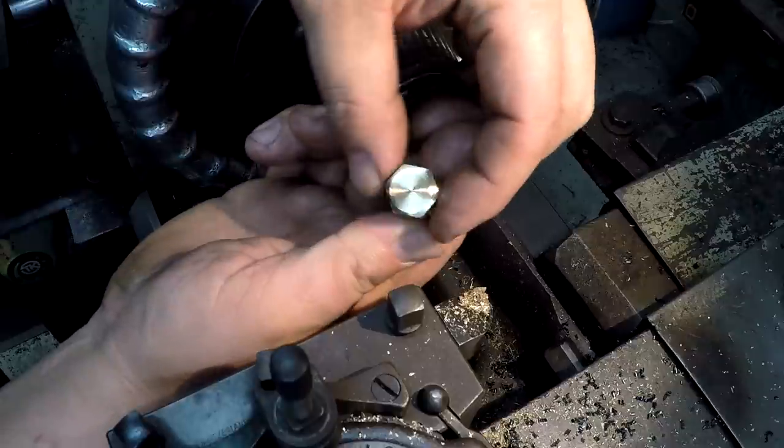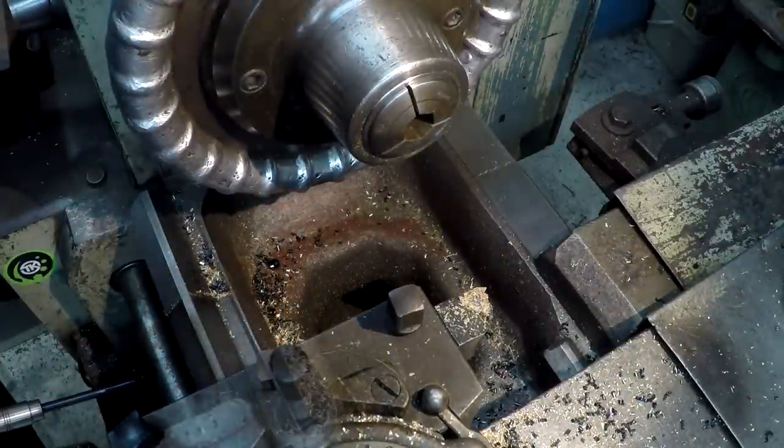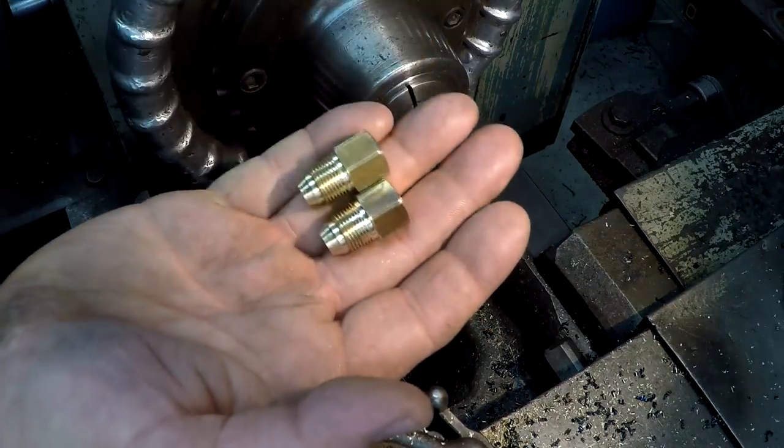That's kind of what we're emulating right there. Facing the back side off. I just used a tool bit there. All right, two quick and dirty plugs.